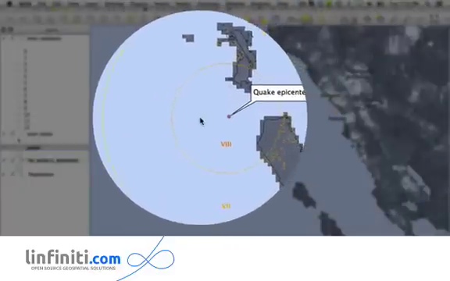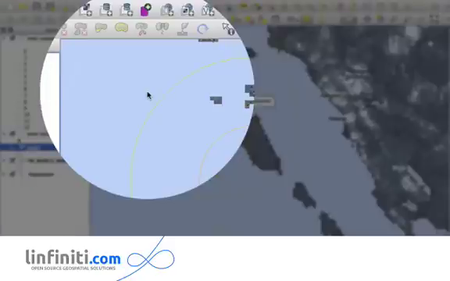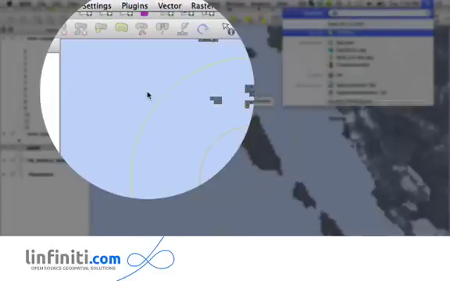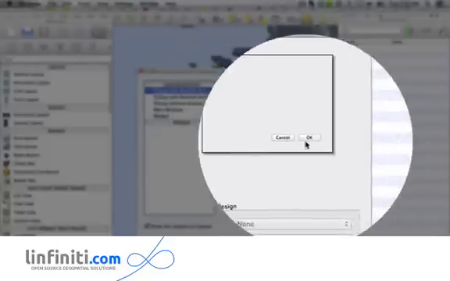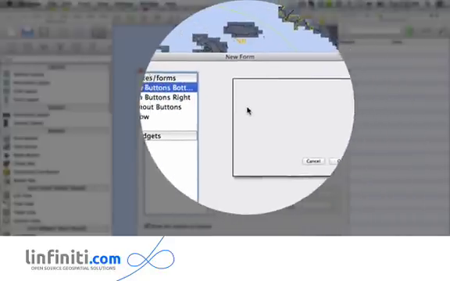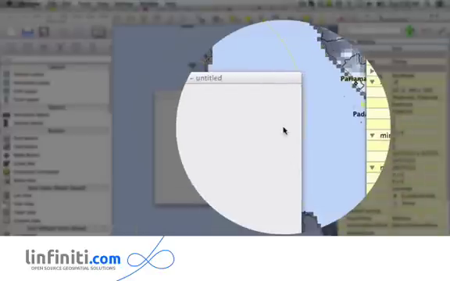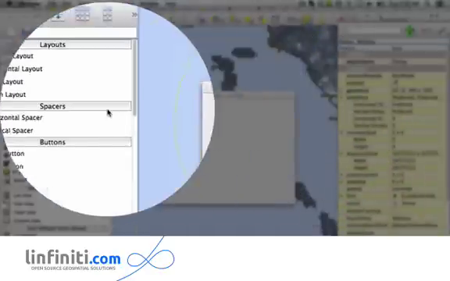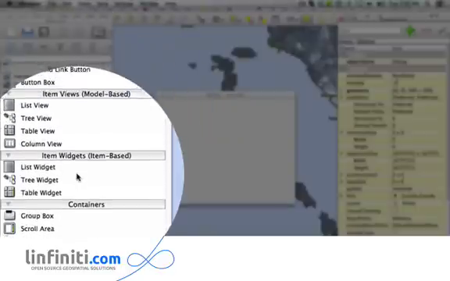And if you open up Qt Creator, what you get is, I'm going to use Designer. You can do it with Creator as well, but I'm going to just use Designer because it's a simpler application. So with Designer, basically you get a little prompt like this. Do you want to create a form? And it defaults to one with buttons, but having buttons on your annotation makes no sense, so we're just going to have a dialogue without buttons like this. Okay, and now what you can do is you can basically put these different kind of controls onto what's going to be your annotation.